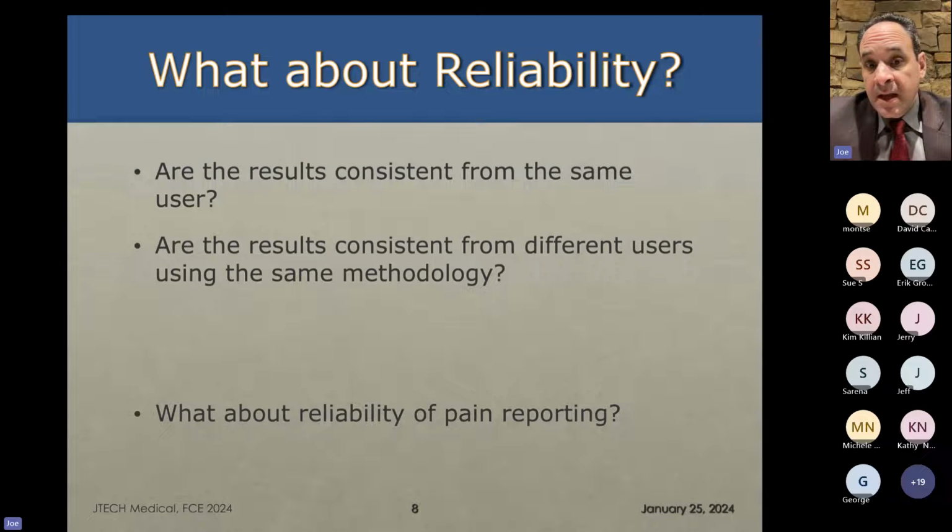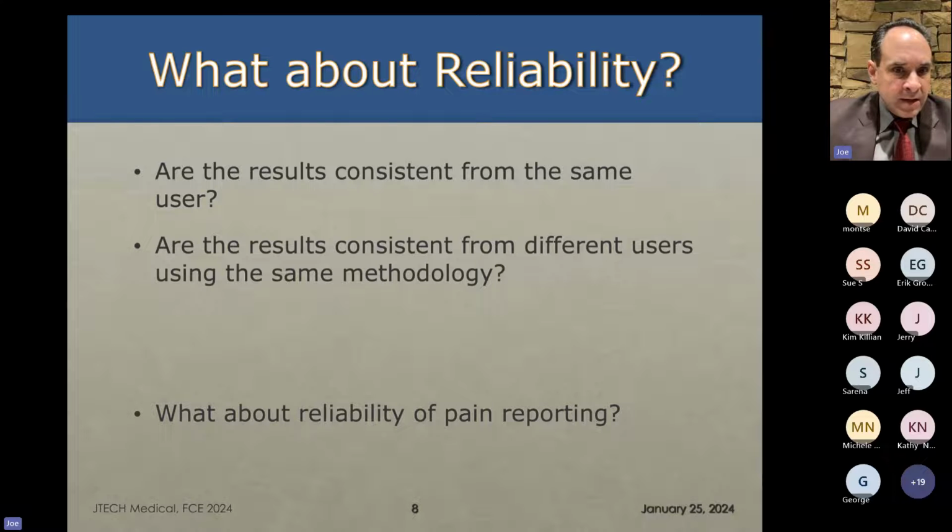I think a lot of these commercial FCE systems out there really say how reliable their systems are. But there's really kind of a pendulum: the more reliable it is, you kind of lose accuracy, right? Because we're trying to do the same cookie cutter, same test for every patient out there, where you're not really tailoring it and truly testing the job demand. So the more reliable something is, you're probably losing accuracy and therefore validity of the test. So that's something to always keep in mind.